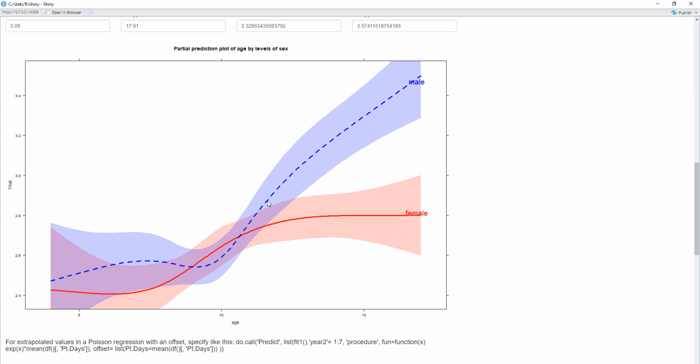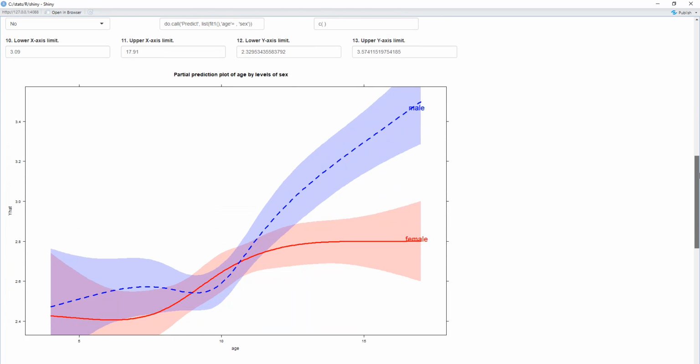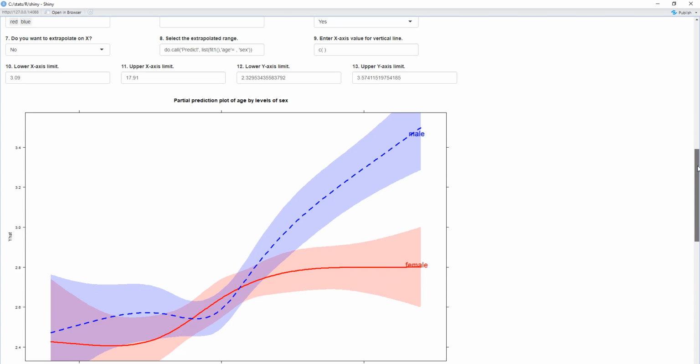But you do see that from the ages of 0 to 10, not a lot of difference between boys and girls in terms of the number of liters that they can exhale in 1 second. But after about 12, we do see differences between boys and girls, and this makes sense in the literature. So that's why we would need to have some nonlinearity or interactions, and in our case, both, for this model.